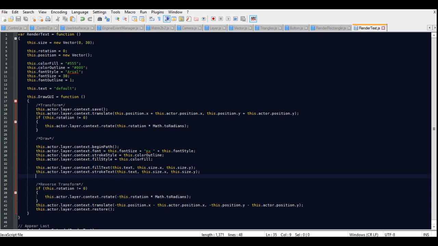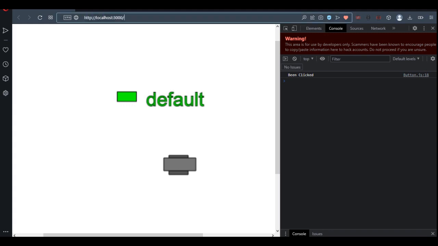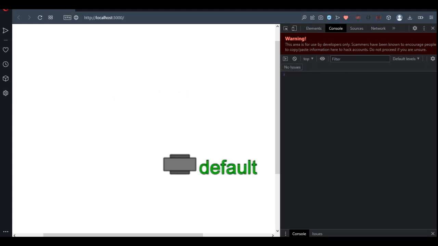Which is slightly annoying, so at some point I'm going to have to figure out how to do that manually.